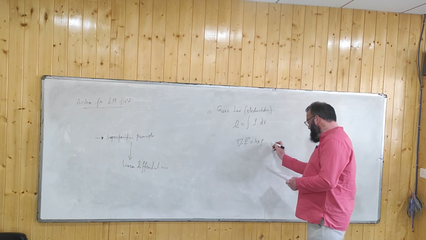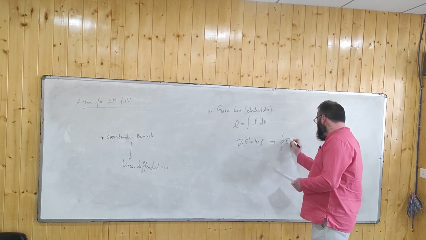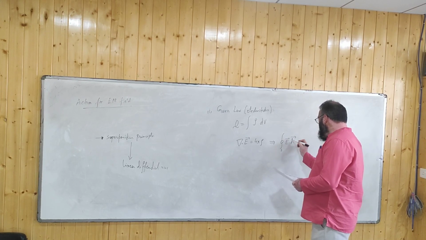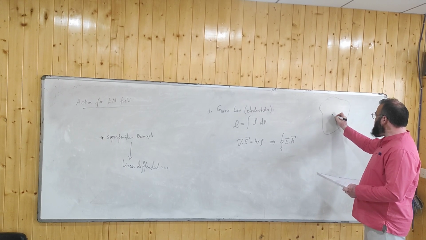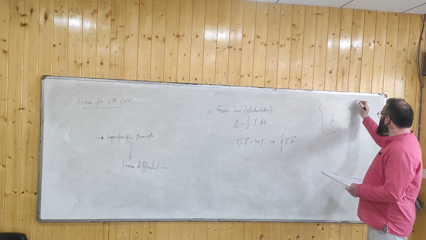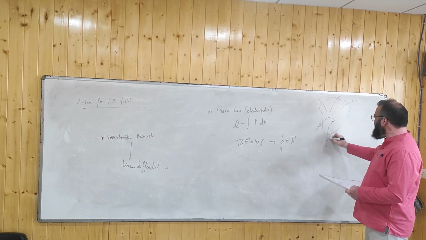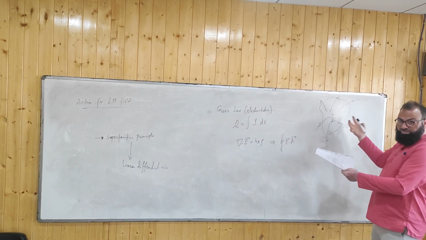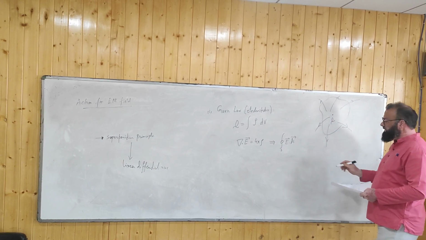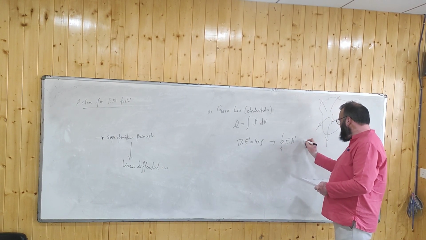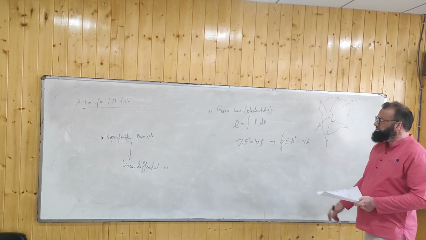So what does it give me? Over a closed surface, this is actually the flux through the surface. Inside this surface is a charge Q. What is the flux through this surface? The lines of force coming out of, or moving into, the surface depend upon the nature of the charge, and the flux is proportional to this charge. So this is the first law.